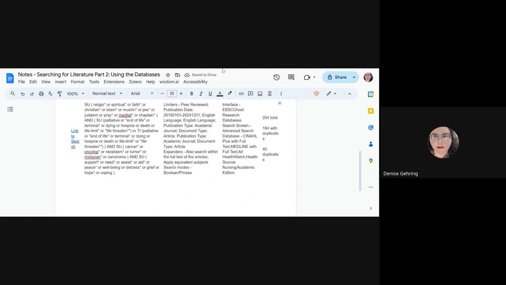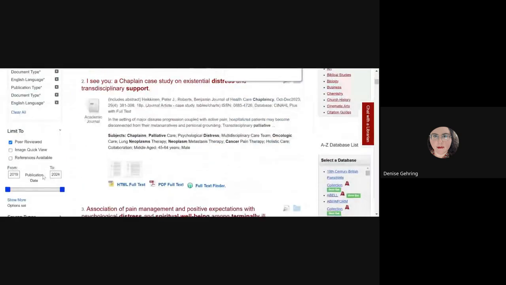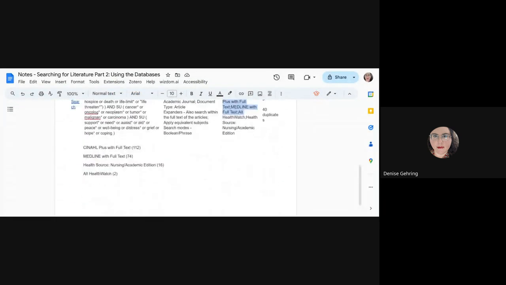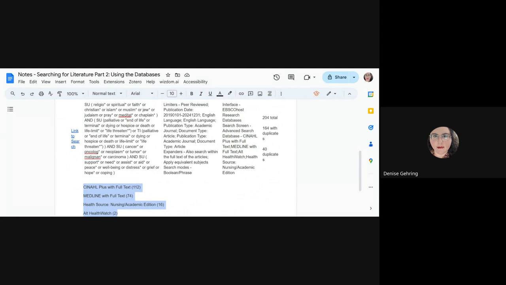And then you'll also want to add, like I mentioned, the number of articles in each database. So you have that as well when you're writing your paper and completing your PRISMA. Okay. And so I'll go ahead and add those here. We have our search terms, our limiters that we applied, and then the databases that we used on this page. And I added the number in each database, okay? And that's before duplicates are removed.